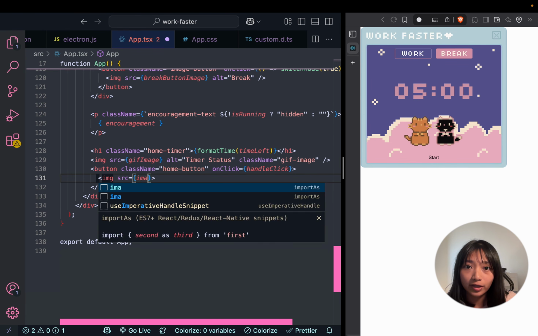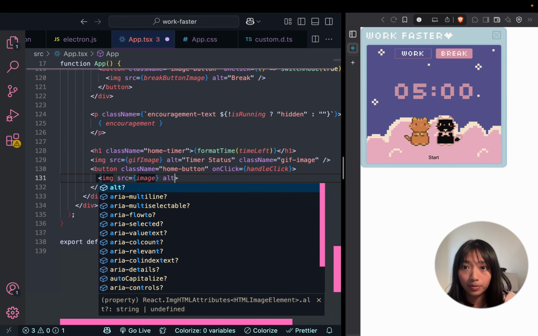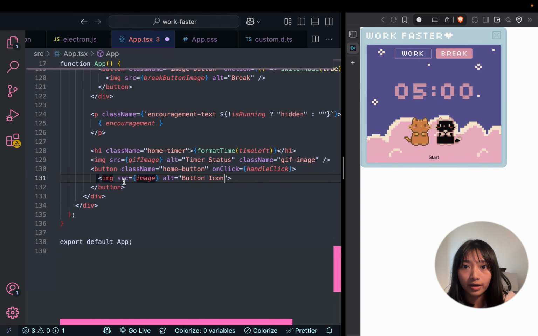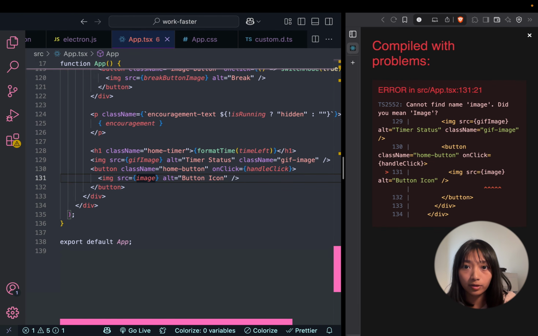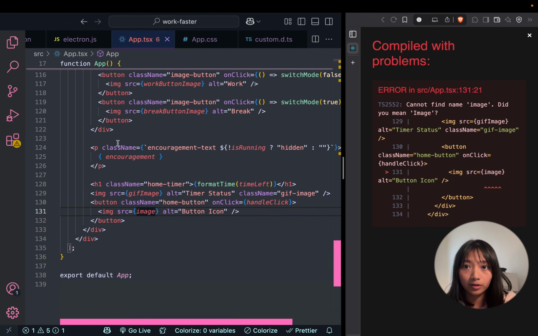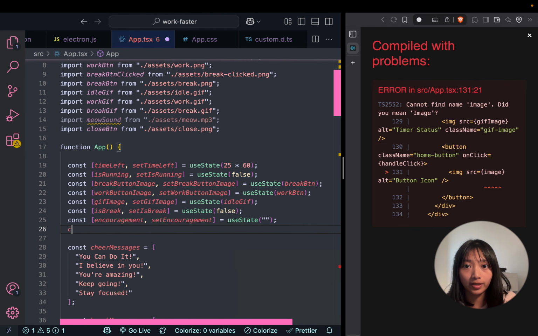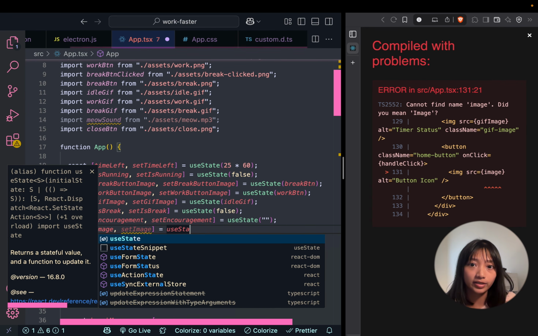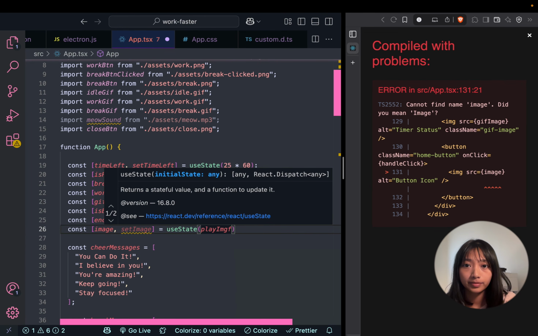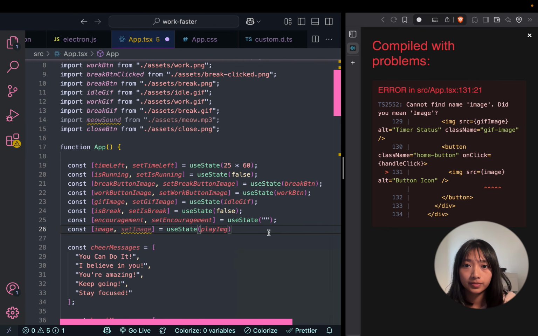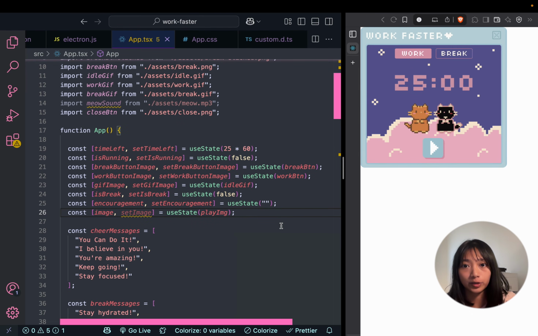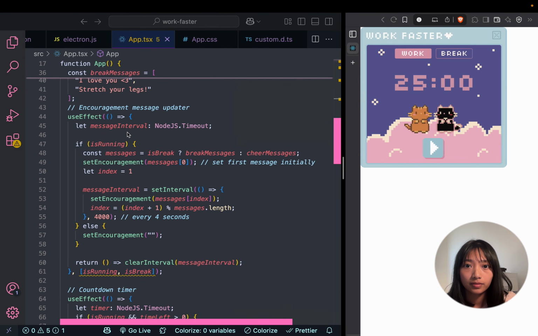The very last thing we have is the start button. So we're gonna have our image imported, and also we want them to switch depending on whether we want to do start or reset. So we're gonna have a constant again. Initially we just want it to be the play image.